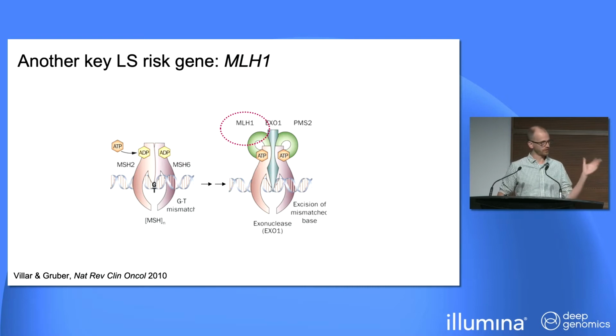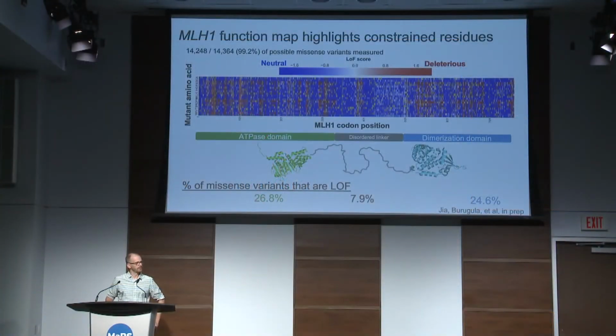So the ATPase, there's an ATPase fold in MLH1. It also does not tolerate missense variation. One thing that stood out to us is this middle region, which is largely blue, meaning that it's almost entirely devoid of missense variants that are disruptive to function under our assay, with the sole exception being a little cluster of red that you can see in the middle.